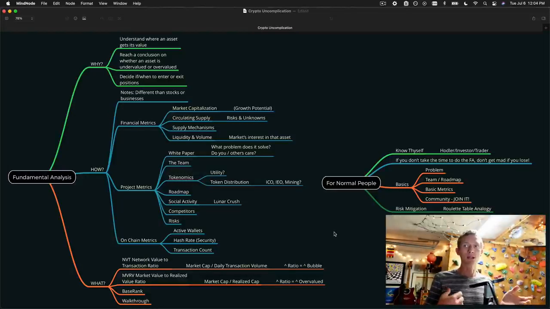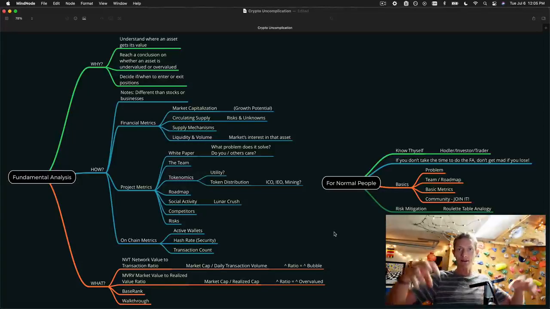So you never want to place a bet that's bigger than what you're willing to lose, and there is a method for identifying a handful of these vetted projects that you do believe in, and rather than putting all of your money on one, you can put smaller amounts that you're willing to lose on a handful. And then the theory is, if one of them really grows and the other four don't, you are able to cover the lost money, kind of like a roulette table, where you're not just putting all your money on one square. You're actually placing some bets.